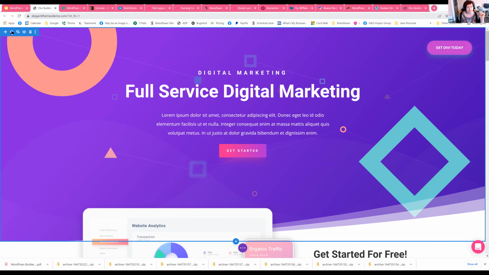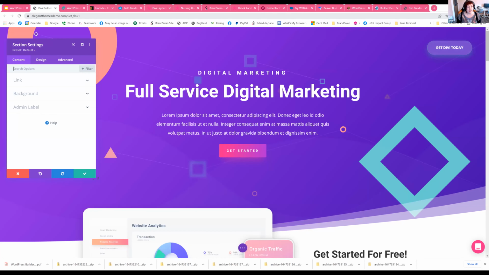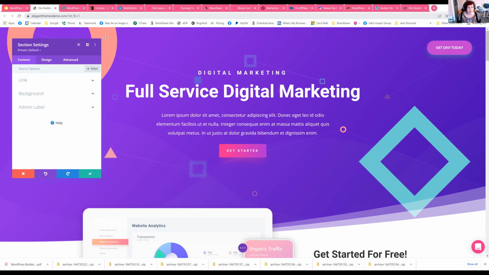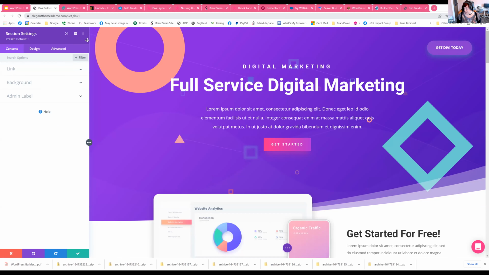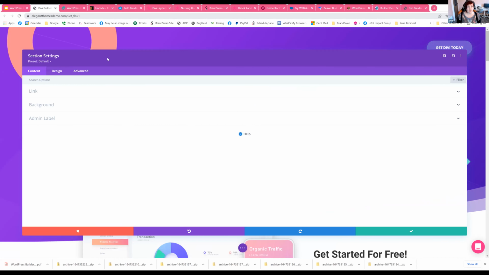So the big blue box, when you hover over it here, top left of the screen, that is your row. Think of it just like a section, okay? It holds full width backgrounds and it holds all the elements inside of it. So if I wanted to change the background of this, I would click on the cogwheel and it would open up a cool box. Now you can put this box wherever you'd like. I have a very large monitor, so there are sometimes where I dock it on the left, but you can also pop it out so it's really big.